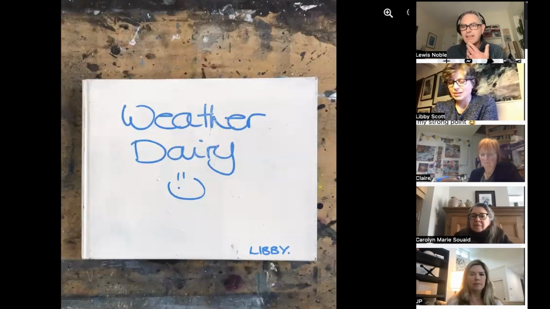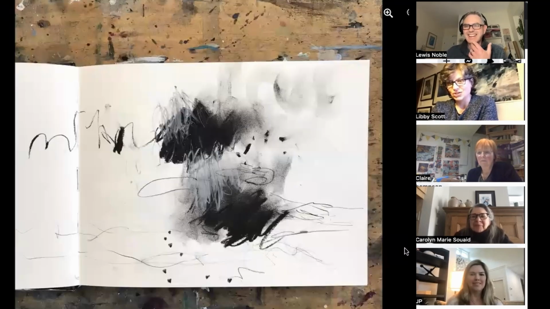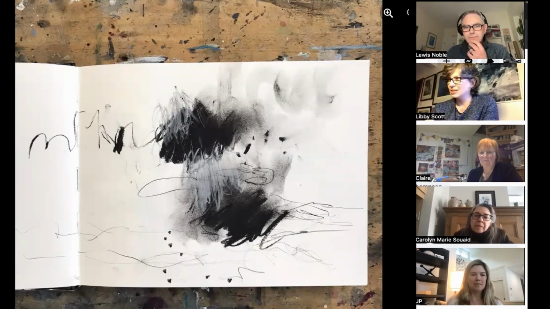It's just absolutely up my street. I really am enjoying it very much. And these look good. So I'm literally treating it as a diary. Pretty much every day, whether I'm in my studio, looking out the window, or out for a walk, or taking the dog out, anything along those lines, I just spend a short amount of time responding to the conditions, the weather.